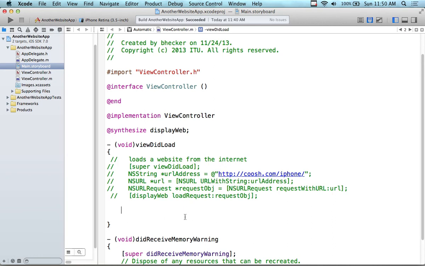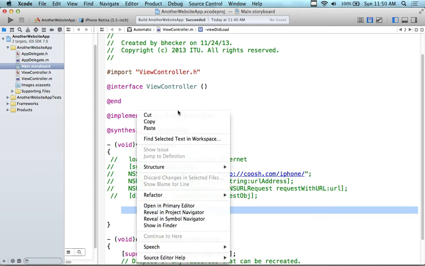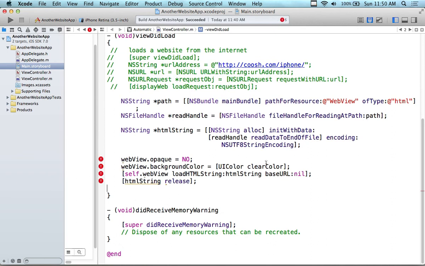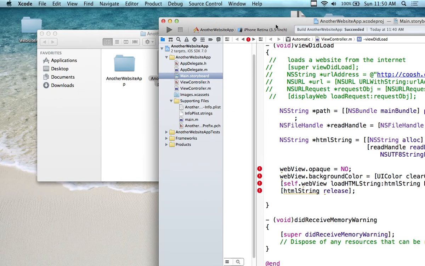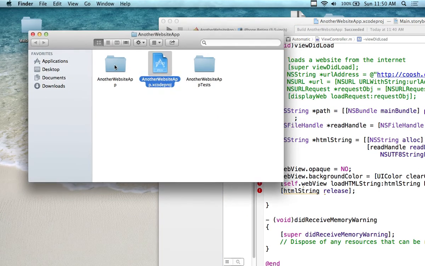So you don't even have to write your Objective-C code anymore. Uncomment this, and you'll get a website loaded, and this is the URL for it. And then we'll paste this in here. I have to add the file in there because the file doesn't exist. I have to put in here the file from here.